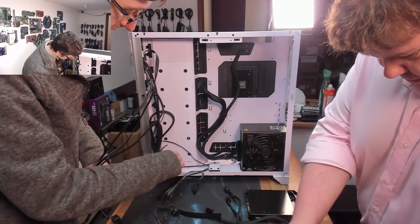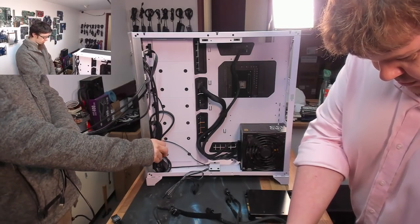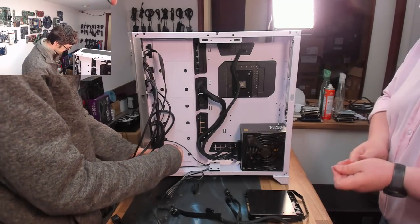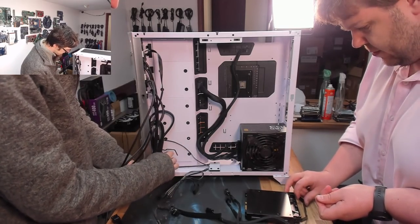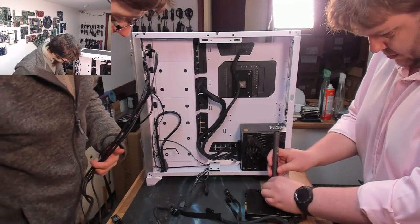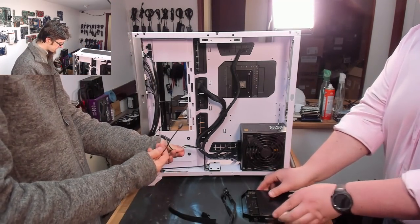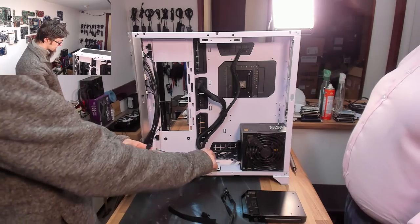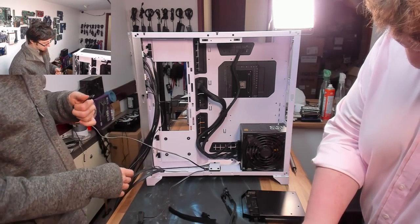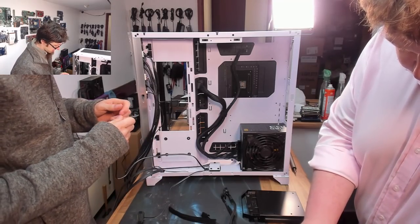And there's quite a lot of them on this case, because we've got five front USB ports. We've got quad USB 3 and a USB Type-C. Screws. It seems entirely unnecessary that this little RGB hub down here needs a SATA power connector when it's only two channel. That seems entirely unnecessary for it to exist.